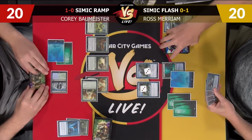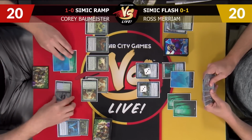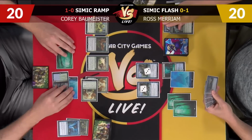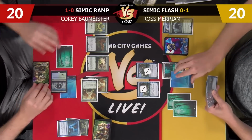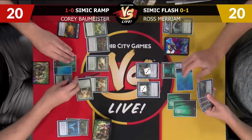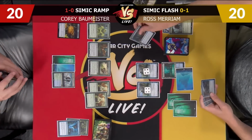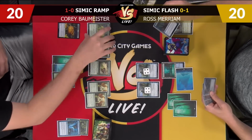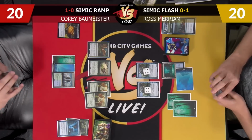I have two, yep. Two in hand. Then you have like three? I have four. Four, okay. Pass the turn. I'll make a food. Yep. On your upkeep, unsummon the Leaf Kindred. Get counters on these things. Okay. Do I want to do anything about that? I don't think I'm supposed to care. I will give it trample, and reach. Yep, sure. All right, draw.